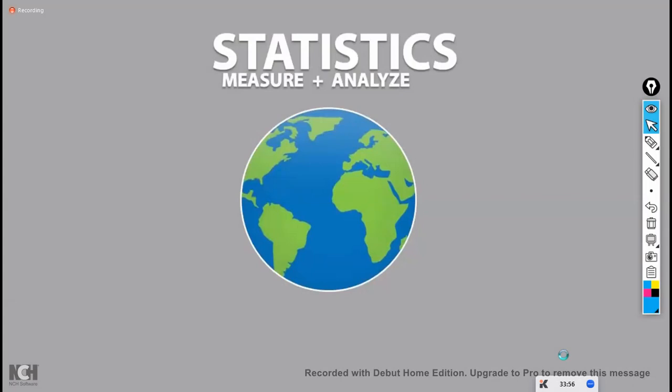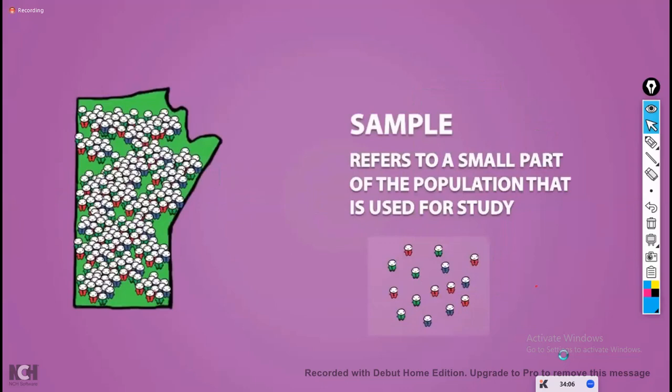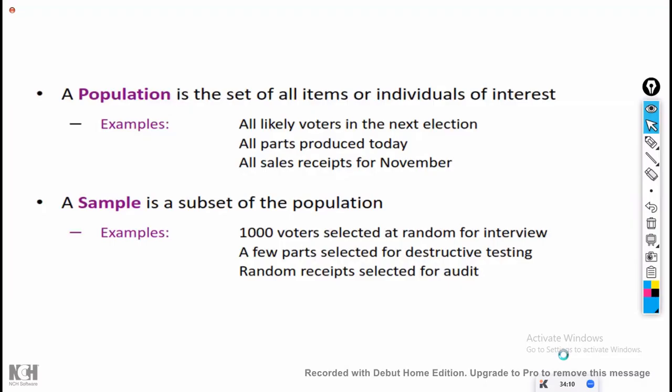Statistics is nothing but measure and analyze, which we discussed on day one. Population is the entire thing. If you consider everything, it is considered as population, whereas a sample means part of the population. A subset of the population is called a sample. Population is with respect to everything. For example, if you want to consider the feedback of students, all the students' feedback is considered as population. If at least one of them is missing, it is considered as a sample only.